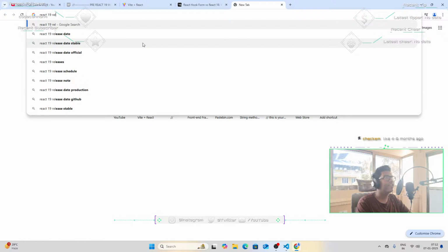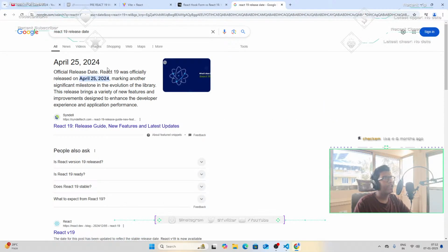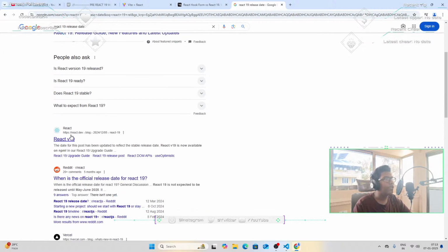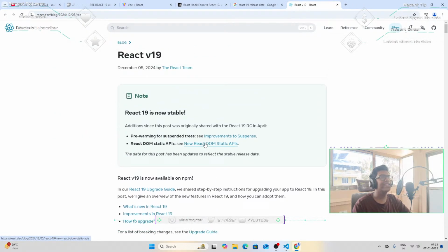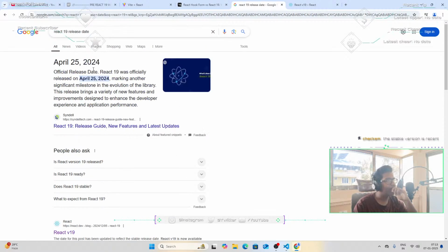React 19 release date. Oh, wait a second. It was released quite a while ago. Maybe not quite. I guess it's not quite a while if we're looking at software releases. Oh, December. Wait, I'm confused. And why does this thing say April 25? Oh, okay, I see.